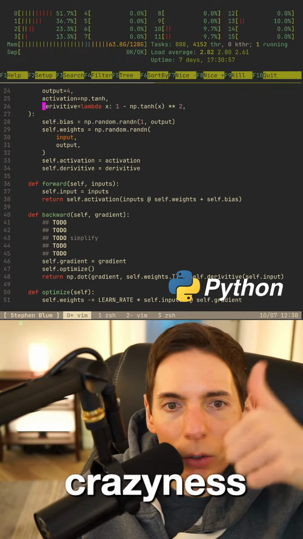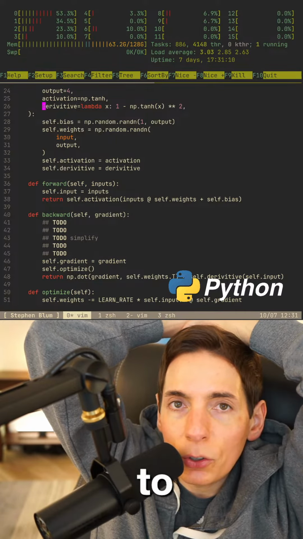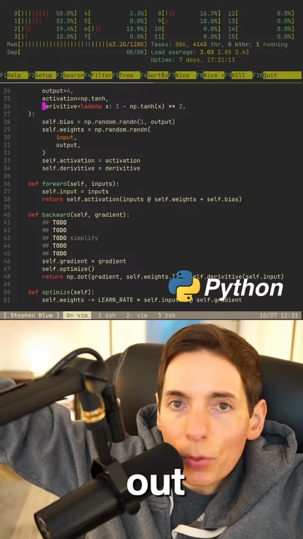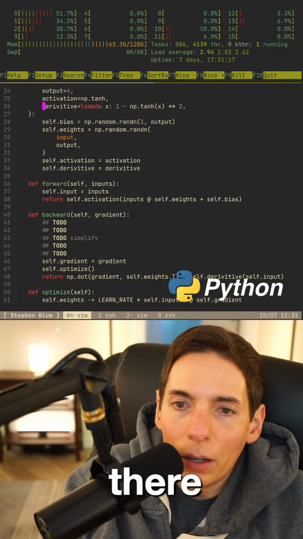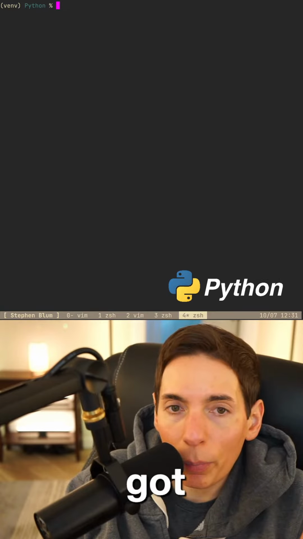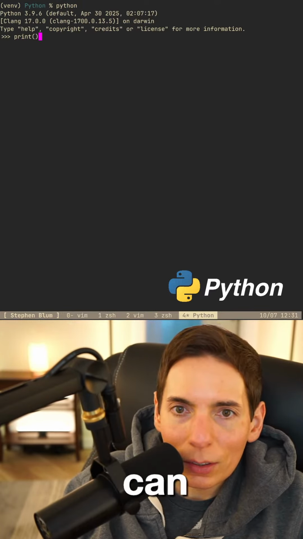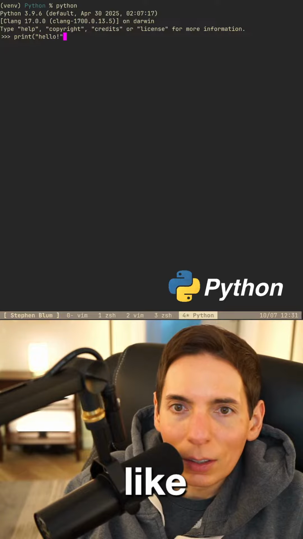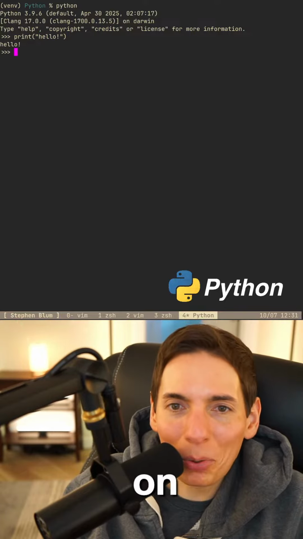You look so smart. How to become a smart programmer? It's just practice. It was actually pretty easy to get into. You just try out really simple things and then try out something a little more tricky, and then you keep building from there. So something simple like this: you've got a terminal window open, you say python, press enter, and now you can say print hello. There, you just wrote some code and ran it on your computer. It printed, and then you can say print 1 plus 1.